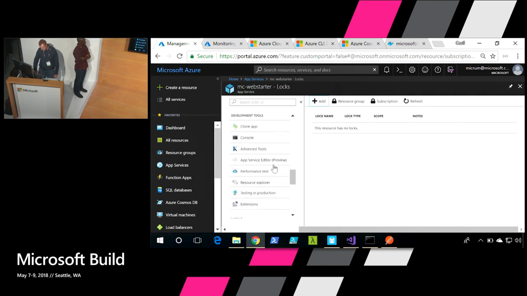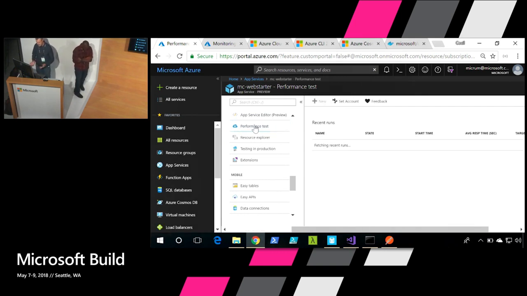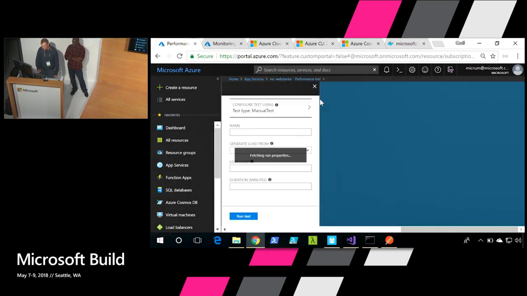Performance testing is another piece that is so easy to run. Whenever you're getting ready for, let's say, a Black Friday sale, and you have a website and you want to generate a load, you can just go in here to new, give it a name, and then select the user load, and then you get the duration of how long you want to run it. This is an absolutely fantastic way to see exactly how well your website performs.